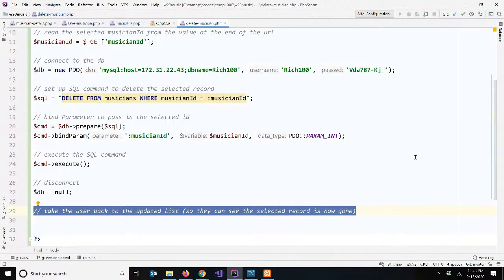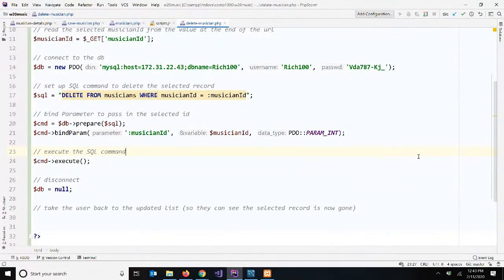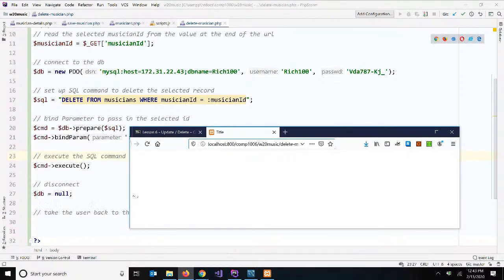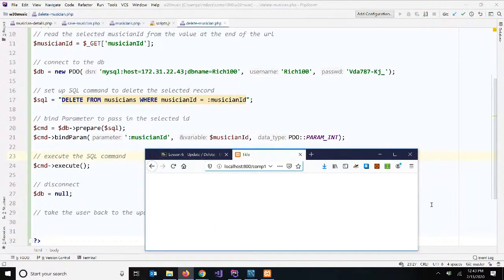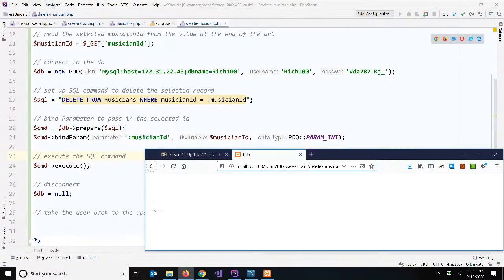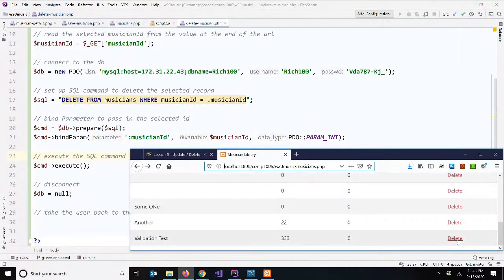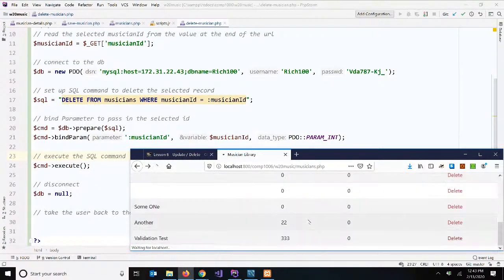So let's try this out and see how it goes. Now if I go back to my list, click on delete, and say OK, I'm hoping this record called validation test is going to disappear.